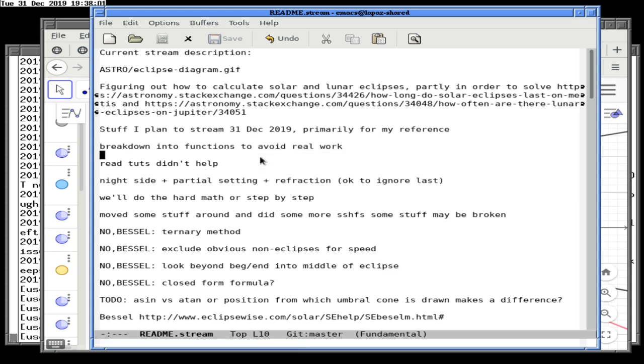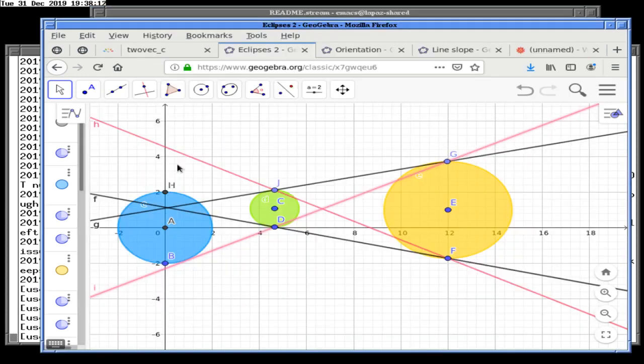We may write an entire C library, depending on how badly I want to avoid actually finding solar and lunar eclipses using CSpice. So this diagram I like because it's really confusing, and it's not accurate or useful because these shouldn't be cutting off like this. Unfortunately, we are going to have to go to a newer diagram that is less confusing, but maybe more useful, although I wouldn't guarantee it.